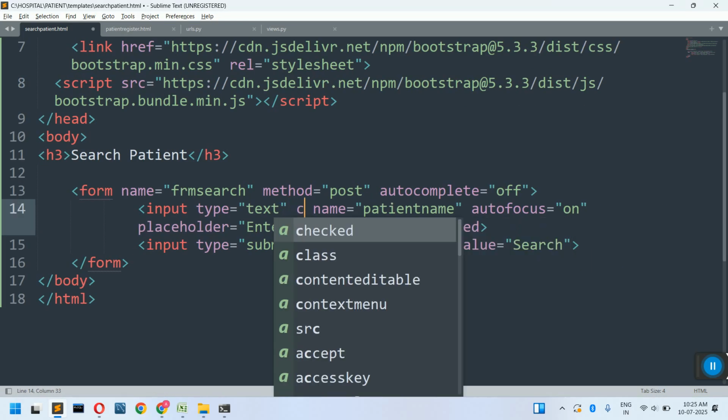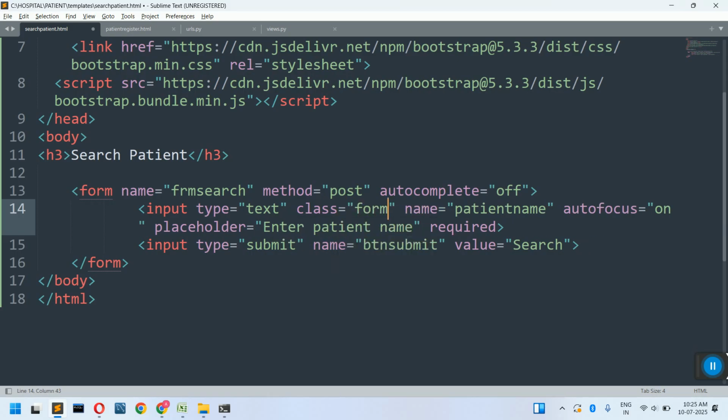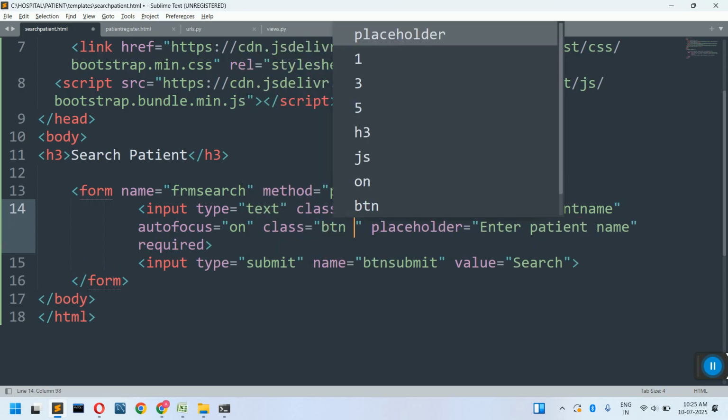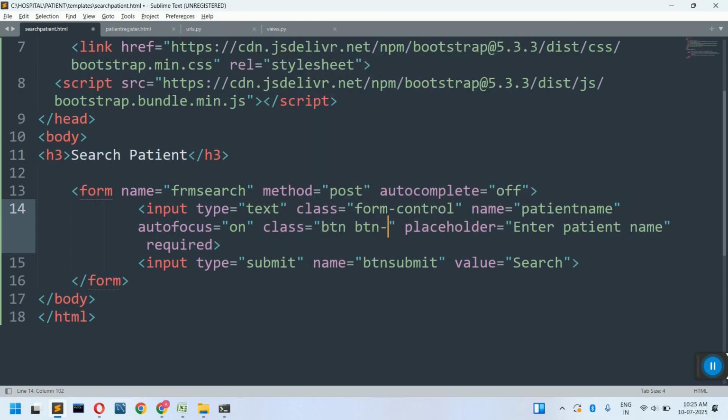What I will do is say class equal to form-control and one more class, that is btn btn-info. Don't use success here, because success is always used where we are storing the data.